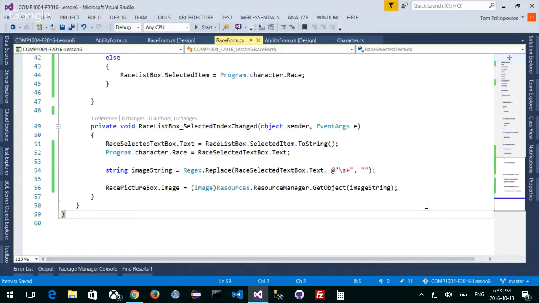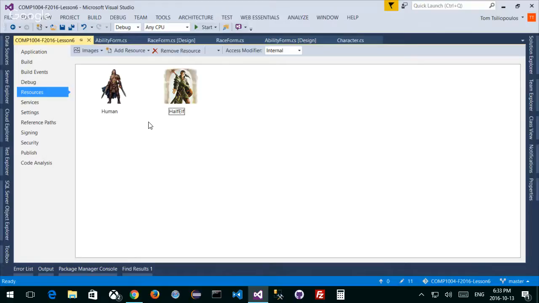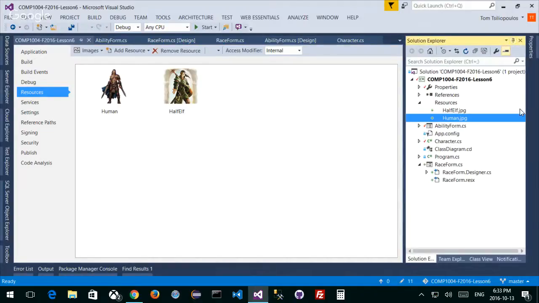So that's one problem. The other problem is that in my resources, one thing I don't like about this is that the names typically would be named this, right? These references to what's inside my Solution Explorer, in my resources, you can see that the references are right in here, JPEGs, right? If these change or are removed, then this breaks. Those are just the notes about this stuff, and that's not going to change whether you use a switch with a case or whether you put the stuff in there.